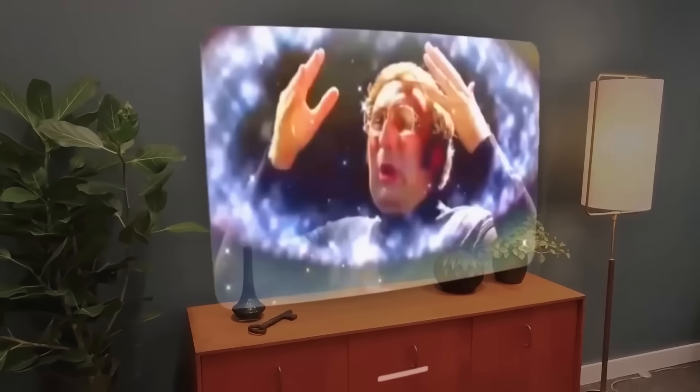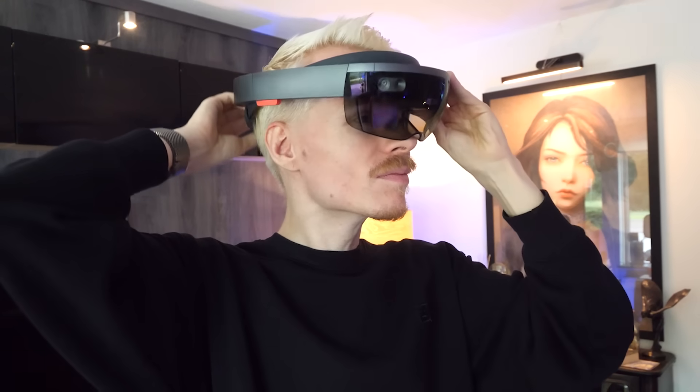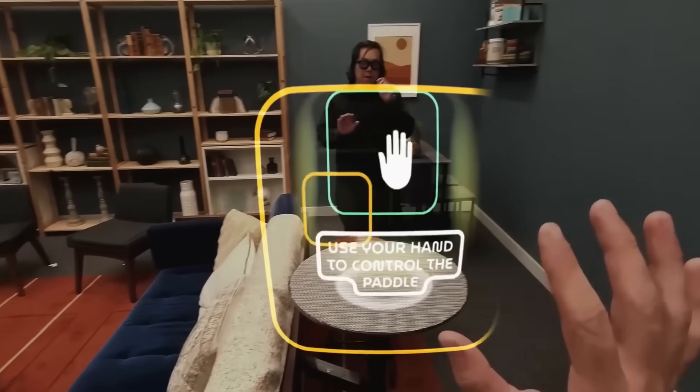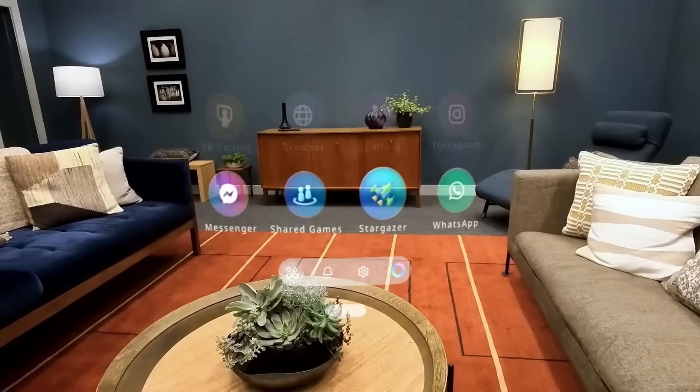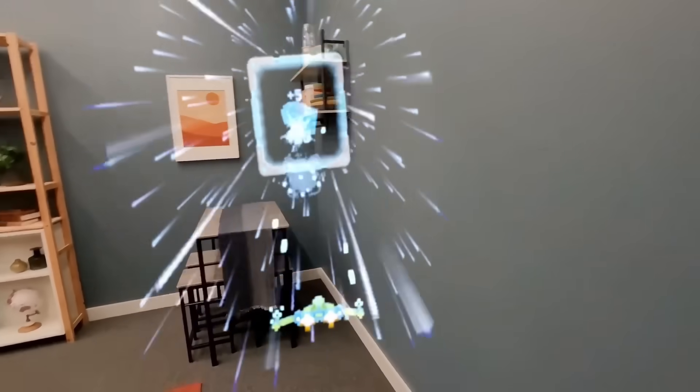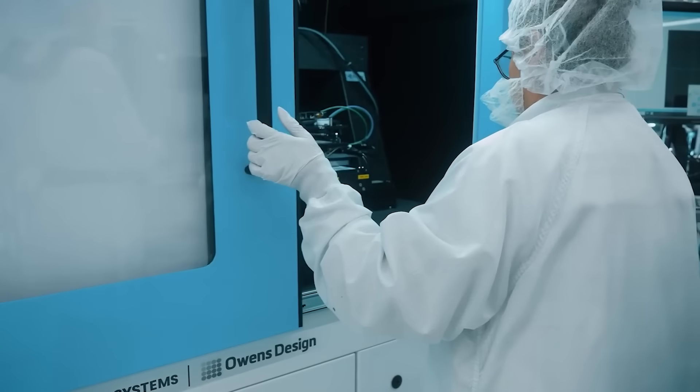Visually, Orion blew me away. The 70-degree field of view didn't feel limiting at all — it was wide enough to make content feel present and immersive. As someone who started out with devices like the HoloLens and Magic Leap, I really appreciate how each jump in field of view makes a meaningful difference. This is the best field of view I've experienced in AR glasses so far. You're still looking through a window inside the glasses, but unlike other wearables, you don't have to lean back extremely far to fit things in frame. The image fidelity did the job but could definitely be better — holographic windows had a slight translucent, ghost-like quality with a somewhat soft, washed-out appearance. The image was clear enough to read and glance through content, but I still had to work a little to focus on it.